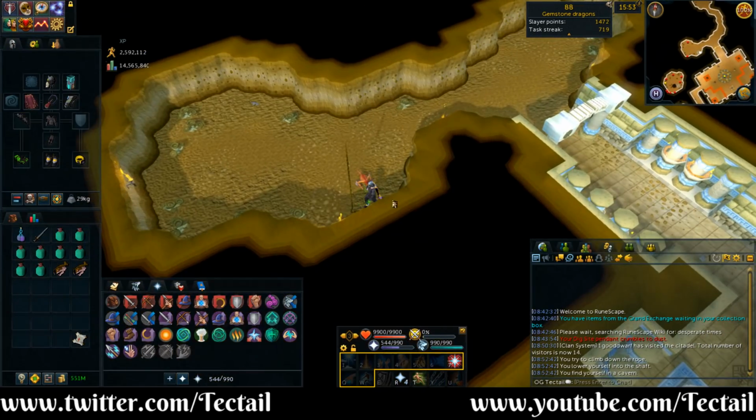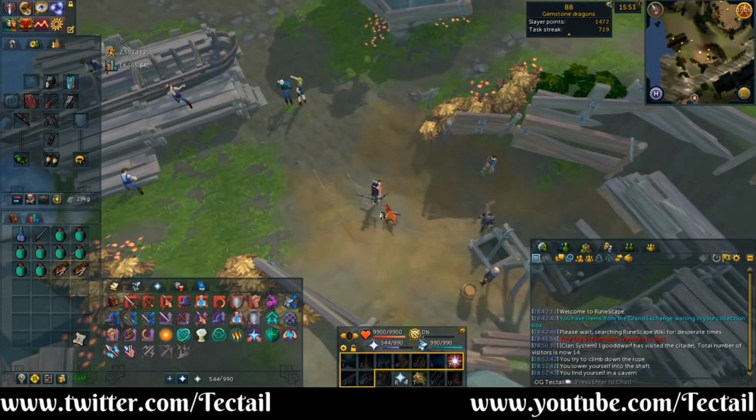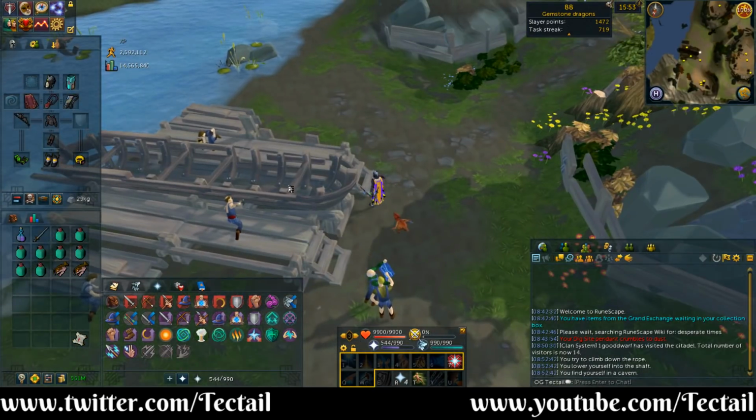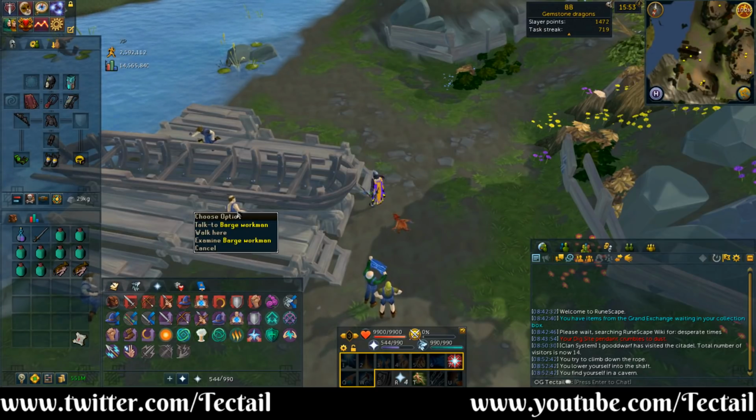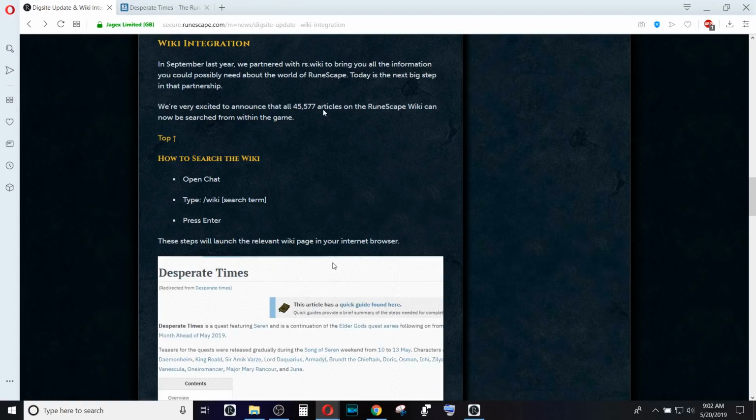I'm going to be going over the patch notes as well in a couple seconds, so let's jump right on over there. Actually, before we go any further, the boat's still here. I wonder why the boat is still here. Maybe that's part of the quest line, maybe not. We'll see. 2 things on the main page I want to go over really quick before we get to the patch notes.